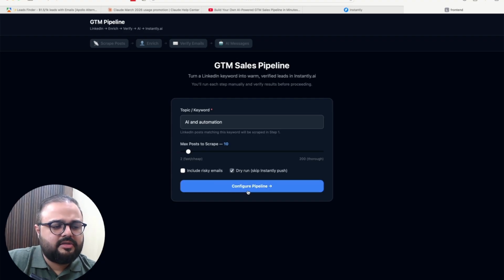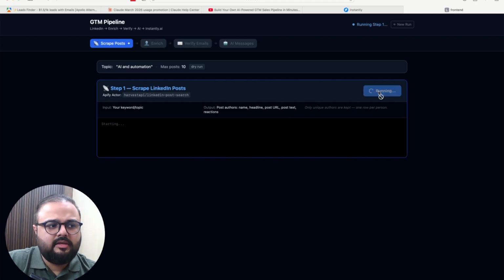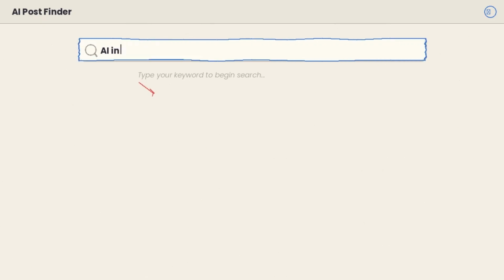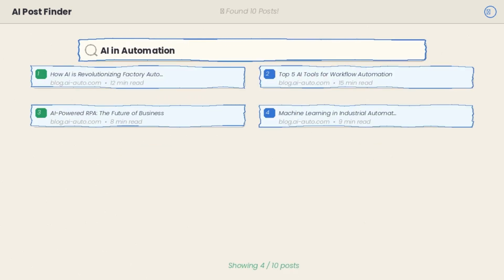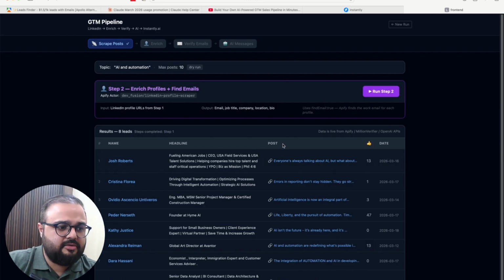So let's start it. In automation, I would configure the pipeline, and it is asking, hey, do you want to start step one? Then I'll say, yeah, let's run step one. What it is trying to do now is find 10 posts related to the keyword AI and automation. Once it finds them, it will show all of these posts right here, as it is doing right now.